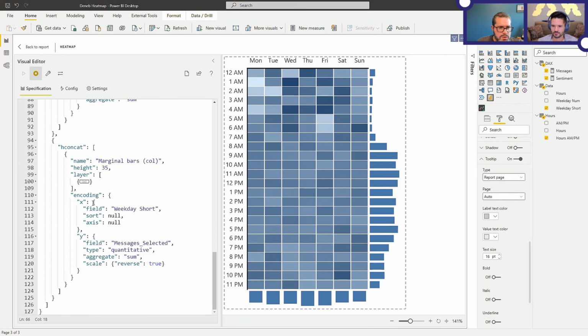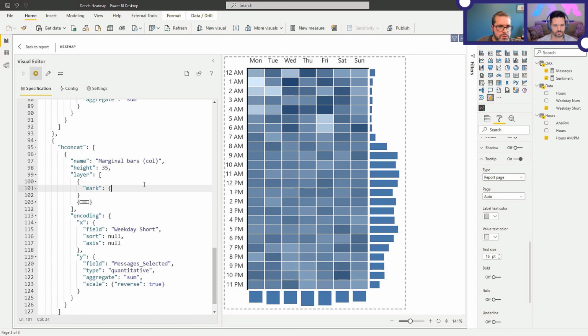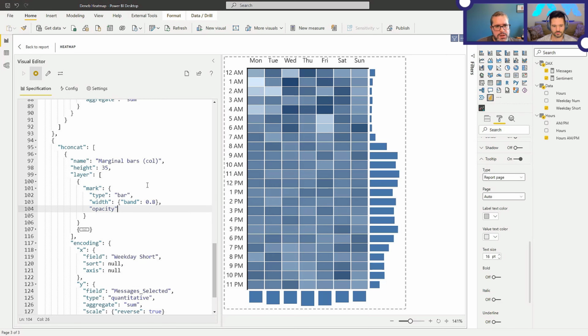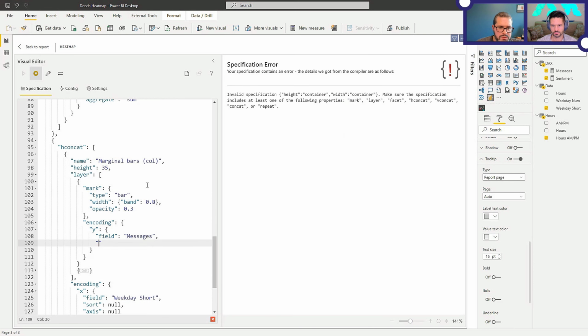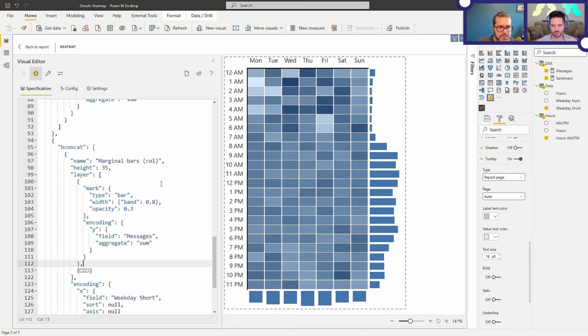So let's fix this one up as well. Let's do the columns too. So we're adding in a mark, same kind of thing. Now with a bit of time, we could probably take some of this out and put it in the config. But just for brevity, because I'm already taking up heaps of your time, Reed.